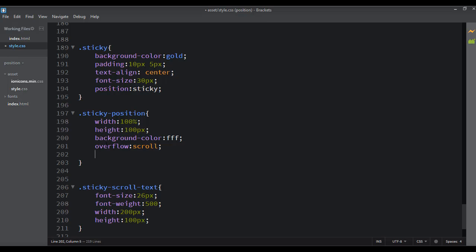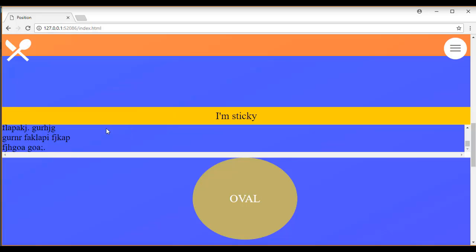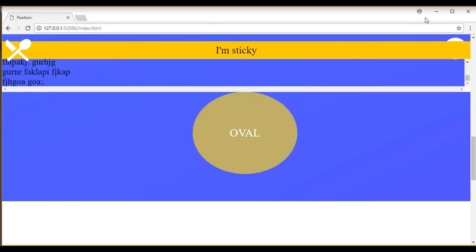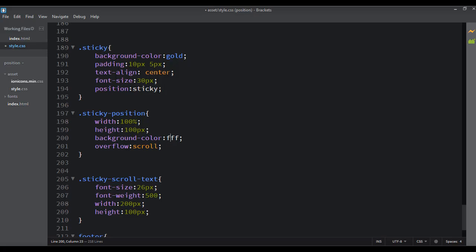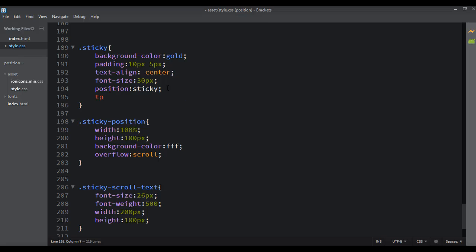So here is our element, I just set display none before, and now it will be shown here. You see here it is. So now this is our sticky element, and we should give a reference of where it will start.